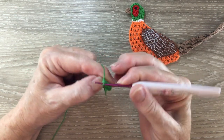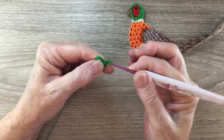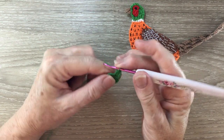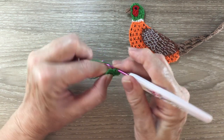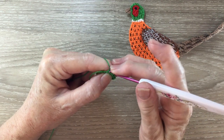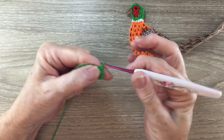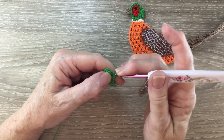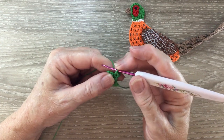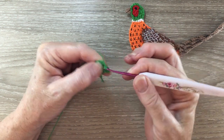For row 5, we start with 3 chain and turn our work. We work a joined double crochet over the first 2 stitches. One half double crochet into the next stitch and a single crochet into each of the remaining 2 stitches. For row 6, we start with 1 chain and turn our work. We work 2 single crochet into the first stitch, one single crochet into the next stitch, and a joined single crochet over the last 2 stitches.